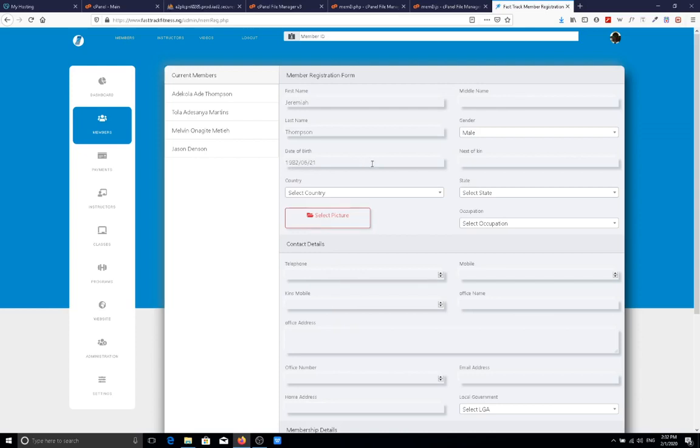Now the important thing about selecting date of birth for your customers is that our application automatically sends out custom birthday greetings. Depending on who is the representative of your gym, it would send it as if that person was sending an email to each customer saying hello to them on their birthday, and it will be a custom message. You can change how the message is done, but you don't have to do anything. The application itself automatically does it.